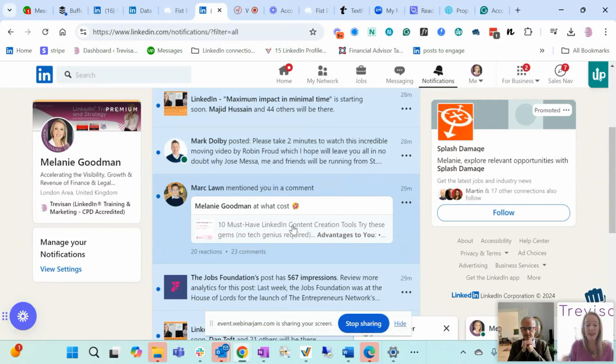So in that way, if you spend half an hour doing that every single day, you will see a material increase in your profile views and your engagement. It really does work, and it's really consistency. It sounds really naff and it's overused, but if you can spend 30 minutes a day doing that, it's really what will propel you forward on LinkedIn.